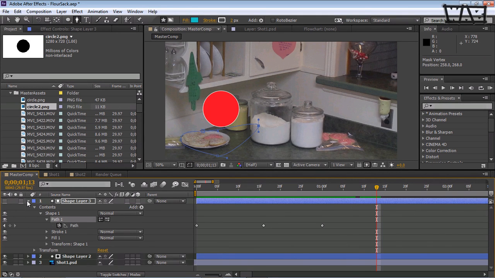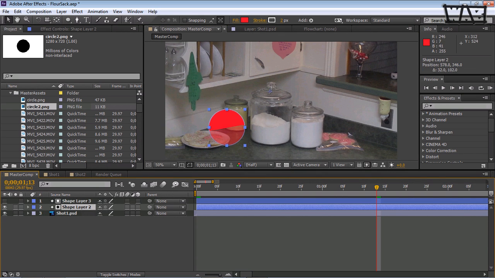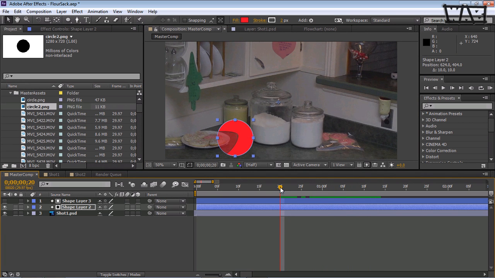So if I hide this, switch to my selection and move tool, then this object is, at least it's partially disappeared right now. The mask is also animated. So you can see how the masking is animated. Okay, so that's really the final thing you need to know to be able to accomplish this.